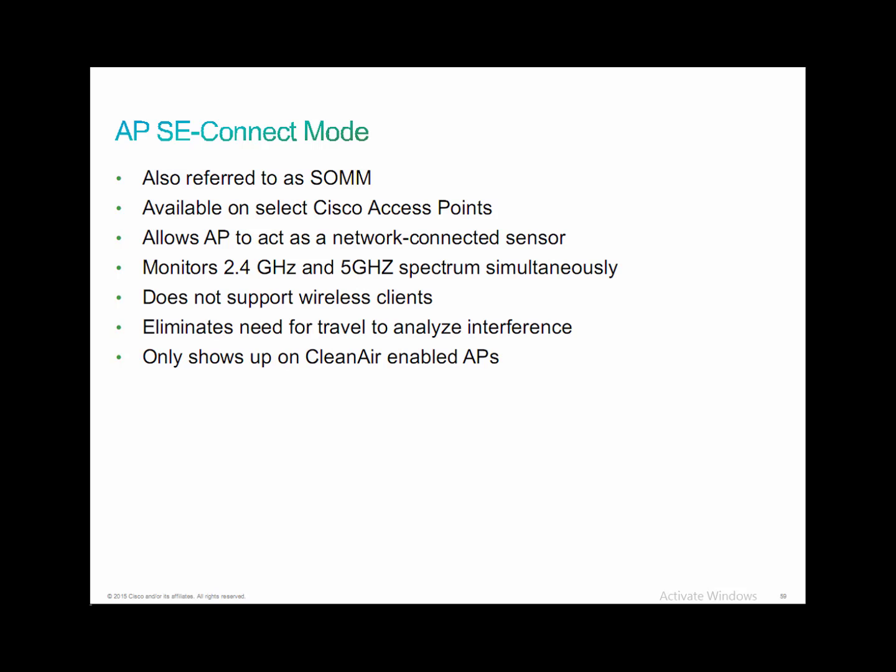A local mode AP, passing raw radio frequency spectrum information, does still have the ability to service clients, but you limit your view of the spectrum to the bandpass of the channel that the AP is assigned to. Meaning that we're only analyzing a small portion of that overall spectrum. Okay? It also uses the same NSI key, but the key is available from the AP Details tab under the General tab. In fact, let me show you.